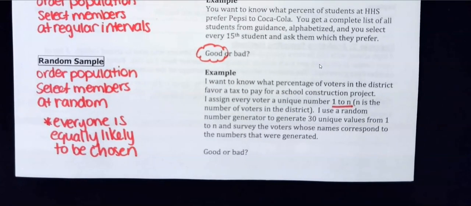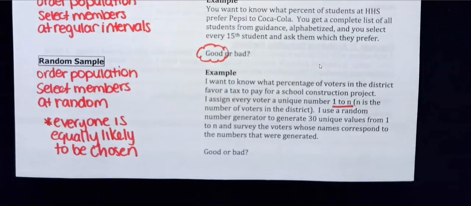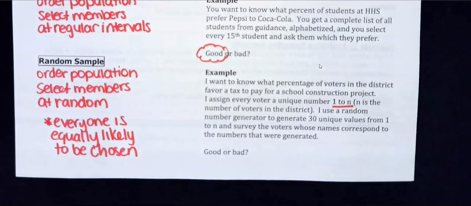Another way you might be presented with a random sample, if it doesn't say use a random number generator, they might say something like, okay, in my example with 30,000 people, this wouldn't be smart, but let's say we just did it with the high school. We put everybody's name on a little piece of paper and we just grabbed it out of a hat or a bucket or wherever we put them. That would be another example of a random sample. You are randomly selecting people. It's not at regular intervals like the systemic one.